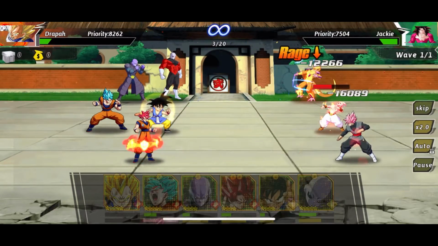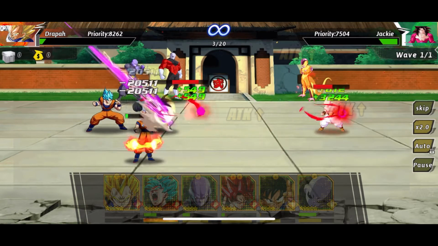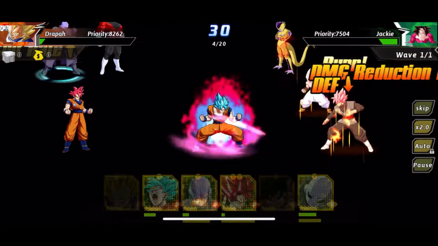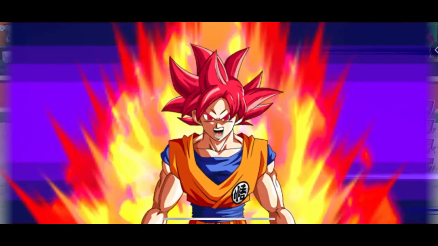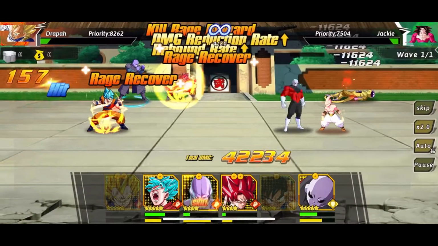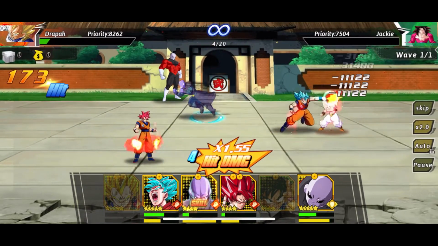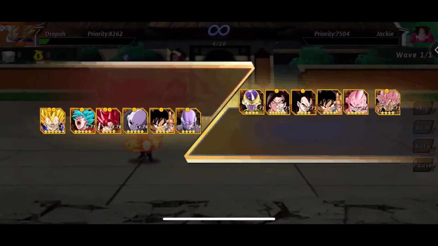I need some ultimates. That's what I need. Thank you. Blue Goku got his. Rose is a perfect choice. I'll take it. Oh, and then God Goku got his. Oh! Oh! And then he took out God and Frieza. Ooh, okay. So far, God Goku is good. He's good. I wish I had God Vegeta to put on the team with him.